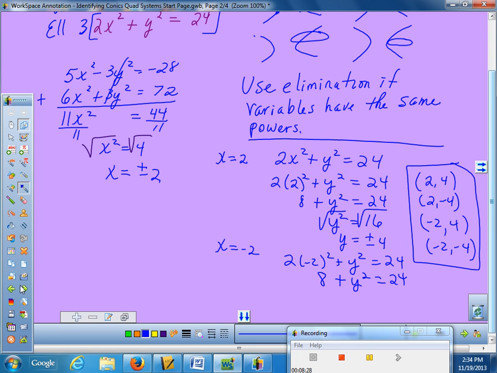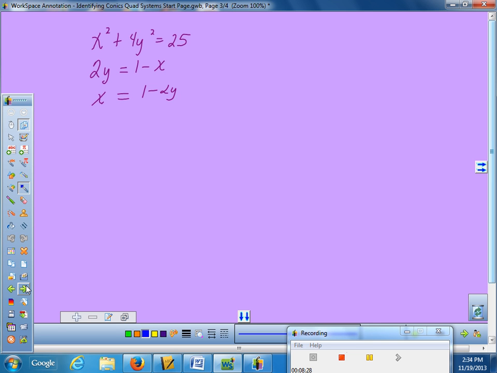Bring on the substitution. So question, if you wanted to, could you do the elimination on this one? No, because it's all squared. Could you get the x's or the y's to eliminate? No. They don't have the same powers. You've got an x squared and x to the first, a y squared and a y to the first. They're not the same variable with the same power. You could not do elimination here even if you wanted to.